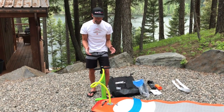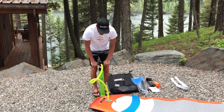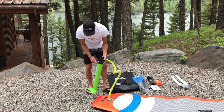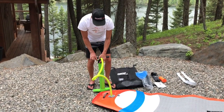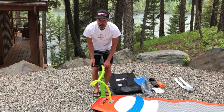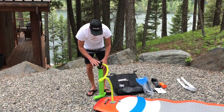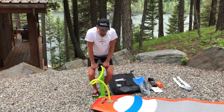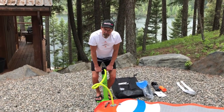When you start pumping from the beginning, it'll be nice and easy and you can pump by just standing on the little foot pegs and pumping with your arms up and down. It is a two-stage pump, so if you want to pump quicker from the beginning, just flip it over to where it says double action — at that point it's going to pump both on the pull and on the push. Once you start getting a little more difficult in your pumping, put it back to single stage and start pumping, keeping your arms straight and using more of your body weight and biomechanics to top up the board to a full 15 psi.